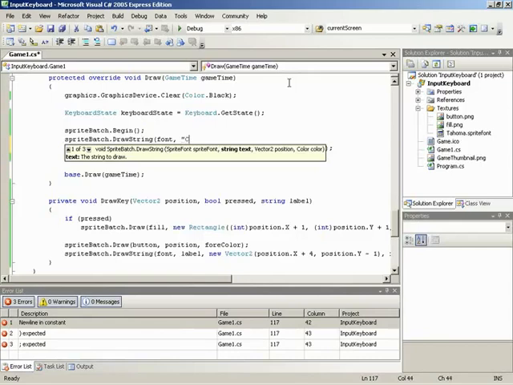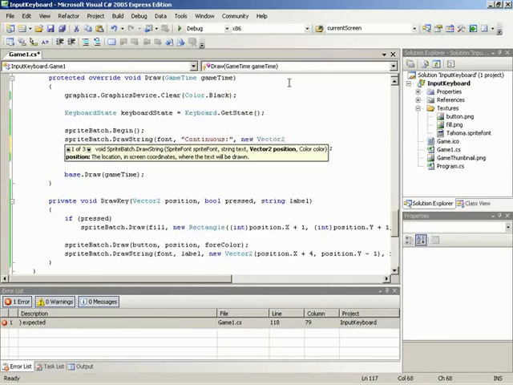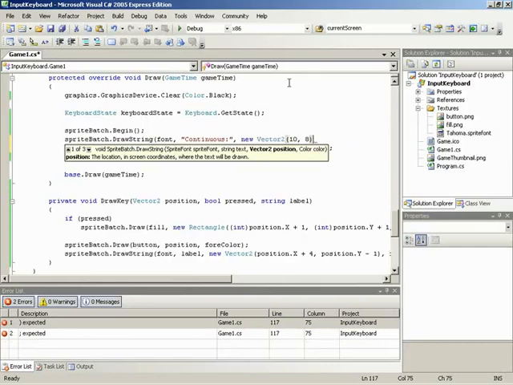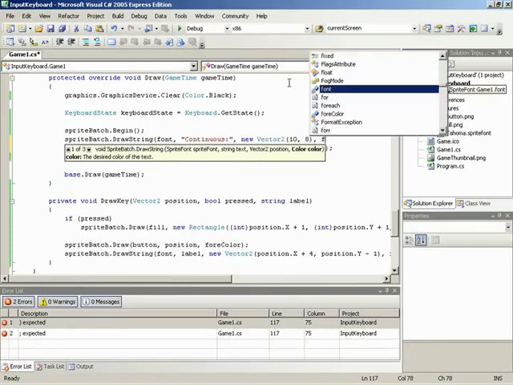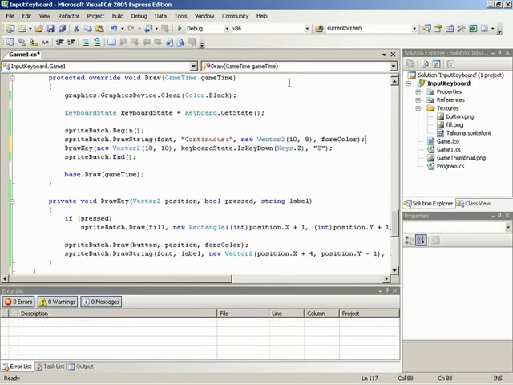So this will be continuous, put a colon, end off the string, and then the positioning is going to be a vector 2. So I'm going to make a new vector 2, and I'm going to specify some numbers I determined just based on the size of this font and these graphics. I had come up with the position 10 by 8 for the continuous text. And I'm going to draw the text with the foreground color. So we'll plug in fore color. All right, so we draw continuous. Now we have some actual numbers that we need to plug in for the draw key call, and that is 125 by 10.